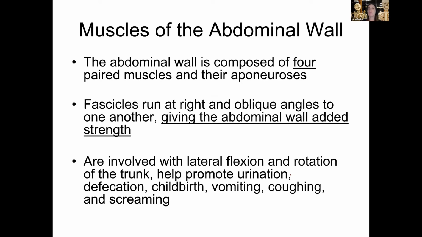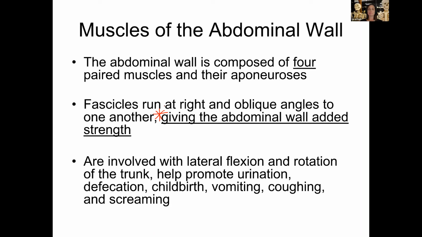So the abdominal wall. I mentioned this already. The abdominal wall has 4 muscles. They all sit on top of each other, and the fascicles in those muscles are all running in different directions. So we have rectus running up and down, transverse running right and left, and obliques running at diagonals. This is going to give the abdominal wall extra strength. Remember, I told you that we have no bones there. Instead, we have fat and we have 4 layers of muscle.